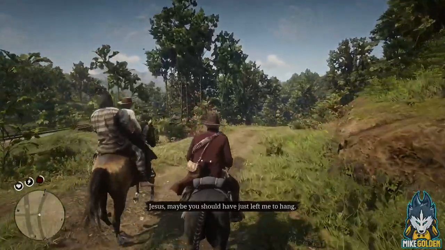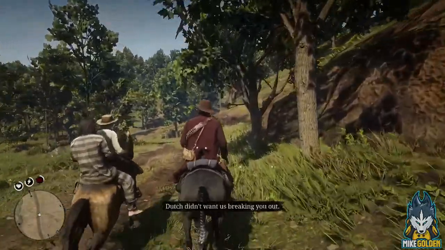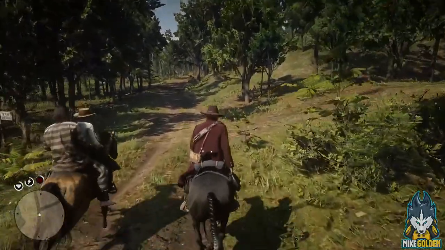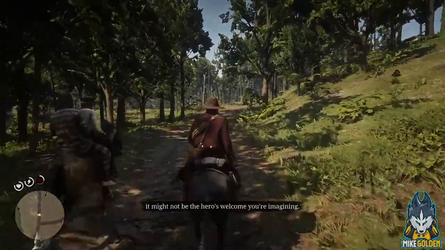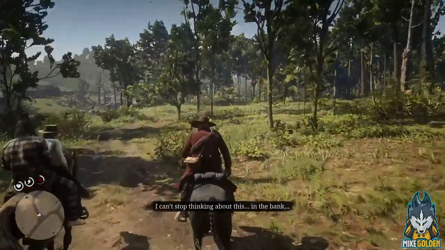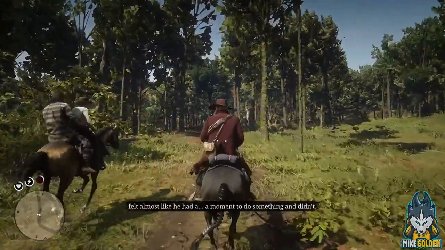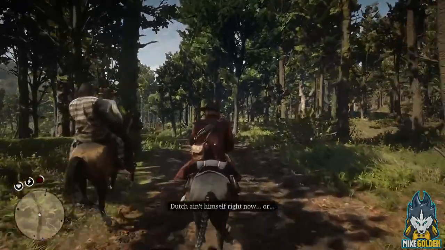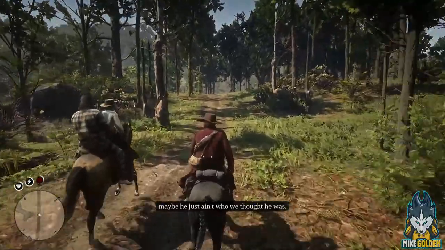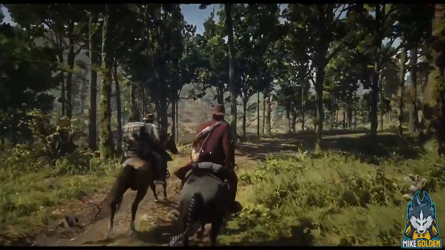Maybe you should have just left me to hang. And I should warn you, Dutch didn't want us breaking you out. Said it wasn't the right time, so might not be the hero's welcome you're imagining. So much for no man left behind. I can't stop thinking about this. In the bank, when they grabbed me, he saw it. Felt almost like he had a moment to do something and didn't. Dutch ain't himself right now. Or maybe he just ain't who we thought he was. Guess we don't need to worry about who's his favorite no more. Guess not.